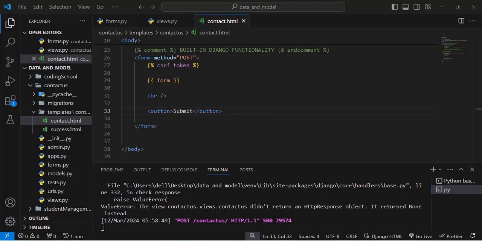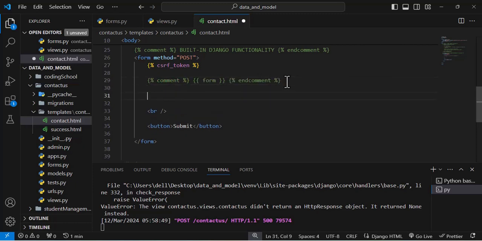You can break it down and maybe sometimes display an error message and some other stuff. So if you just want to render it the way it comes from the forms.py, you can just use this. But sometimes you might want to break it down. Maybe you have some class, you have your HTML, you can just break it down like this. Let me just comment out this, and you can break it down.